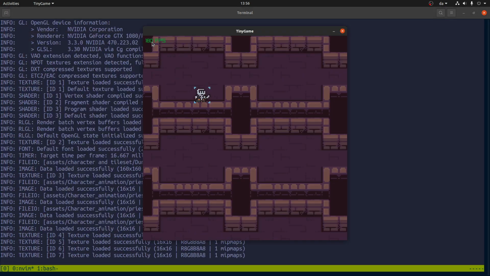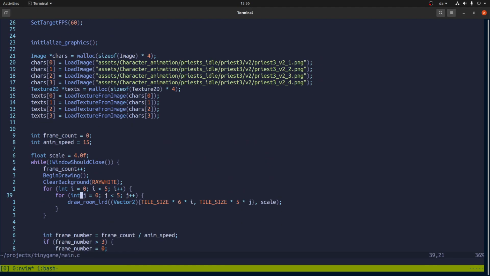Even though maybe that's overkill for a pixel art game, but now you can see we have this nice animation. These things out here, I don't know why they are there, but that's a bit annoying. Regardless, now we have a basic animation.